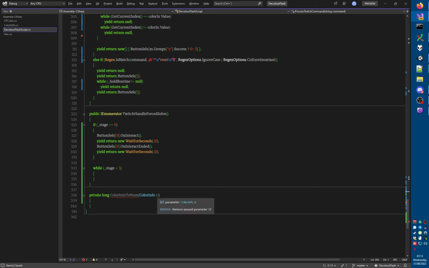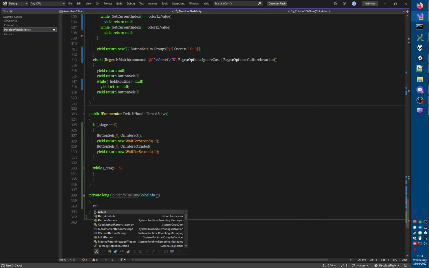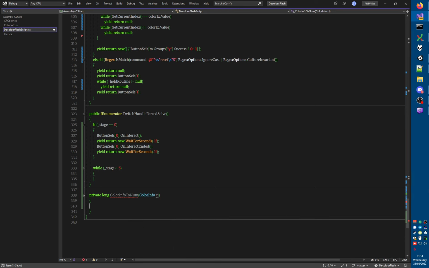So we have our color info now. This CI has a word, which is a CF color, so I can cast that to integer, and then I can shift 1 left by that to give me the bit at that position. Except no, I'm getting ahead of myself.